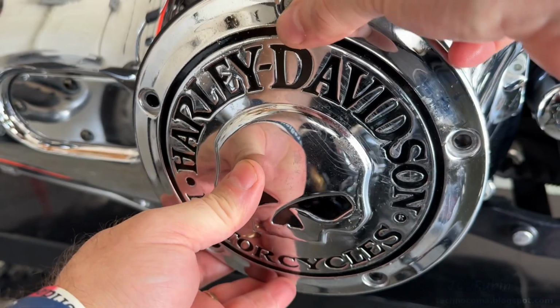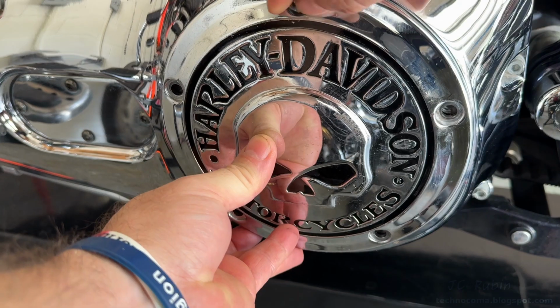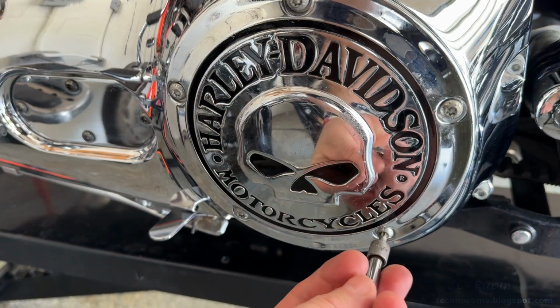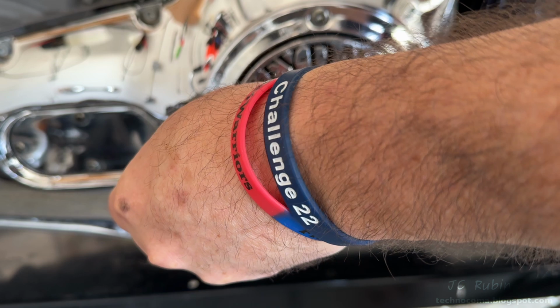I'll line these two up so I can place them back on with the top screw, putting in the other 4 screws and ensuring that the gasket remains lined up so it's not damaged. And with a 100 inch-pound torque wrench, they're finished off in the star pattern.